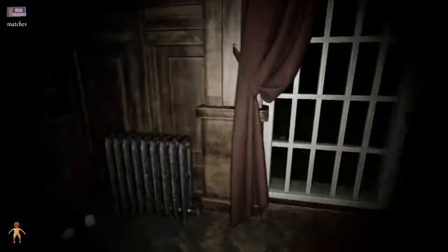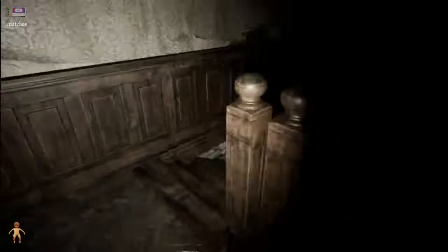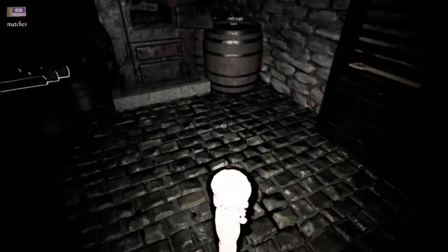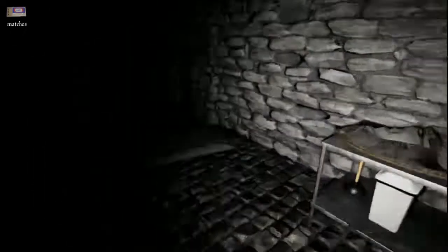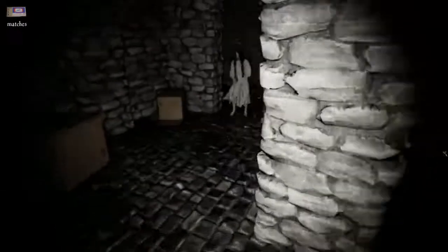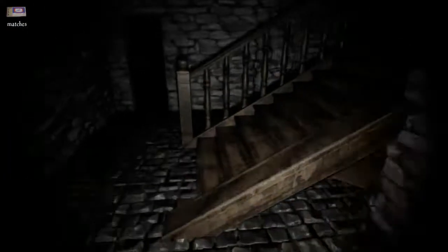Okay, where is she at? Because I don't want her stealing my doll again. She's still in the basement, I'm pretty sure, right? I heard her. Oh, so you got up and left. You decided to go ahead and have another bite. The hell? Okay, there has to be a doll down here. No, just go back upstairs. Get out the way.